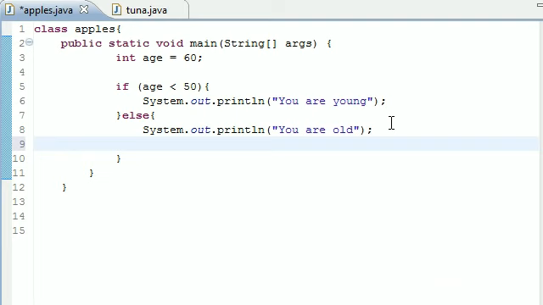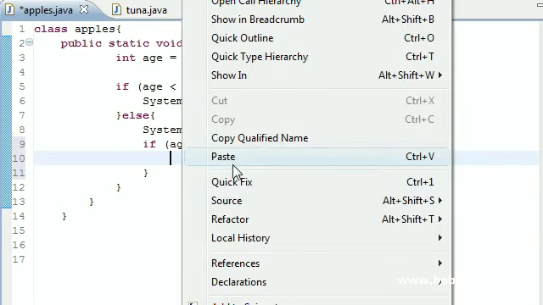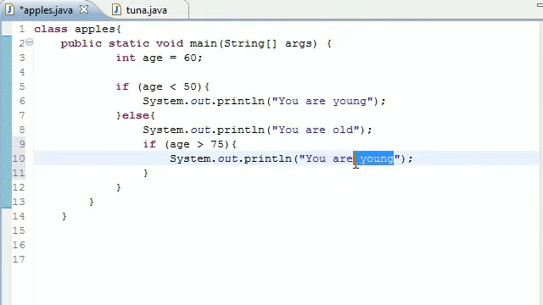We already know that the age is greater than 50, so in that case, if age is greater than 75, what do we want to do? We'll just print out: you are really old.